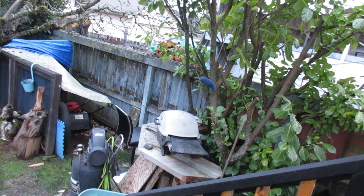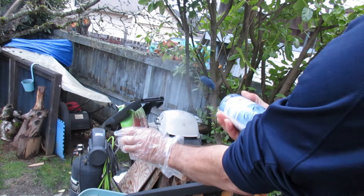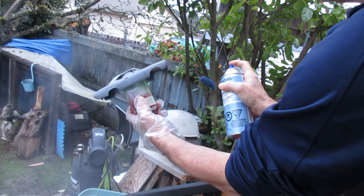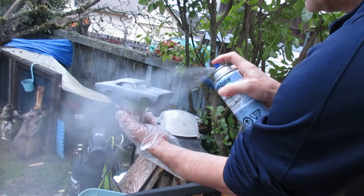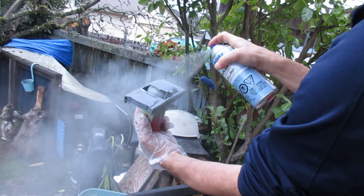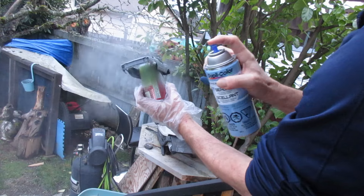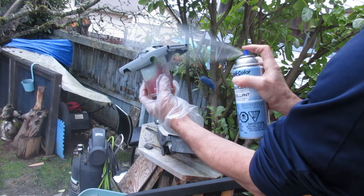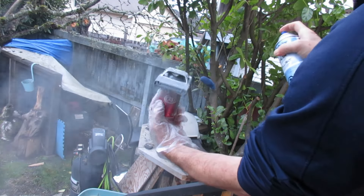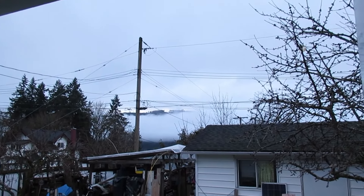A few inches later — we've got the old balmy outdoor paint booth today. Backyard porch, that's the trick. Nothing fancy here today. We're going to go light on primer, just giving it pretty much a light dusting. It's coming out very light. As I say that, it kind of goes heavy — actually not really. Looking good. Even the crows agree with me today. At least it's not raining — a little bit of fog, a little bit of coolness. Temperature is around 38 degrees Fahrenheit, 3 degrees Celsius.